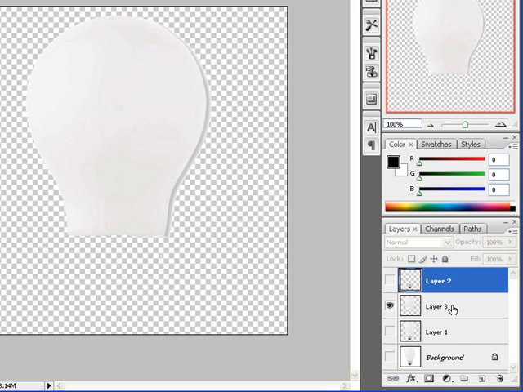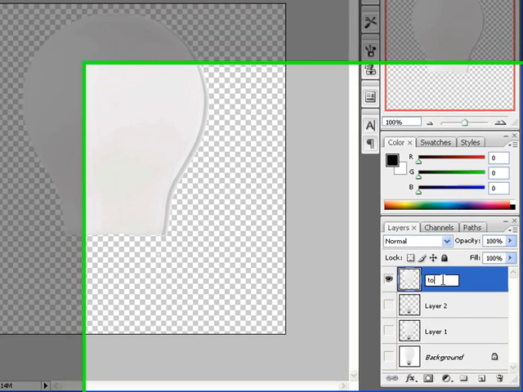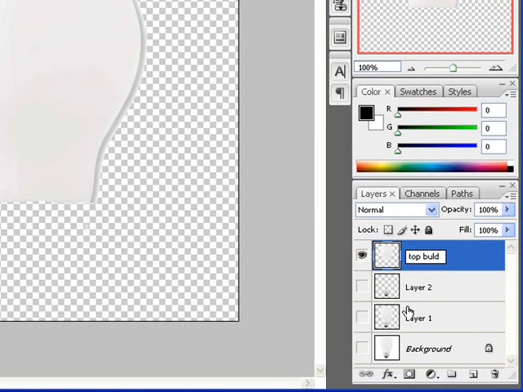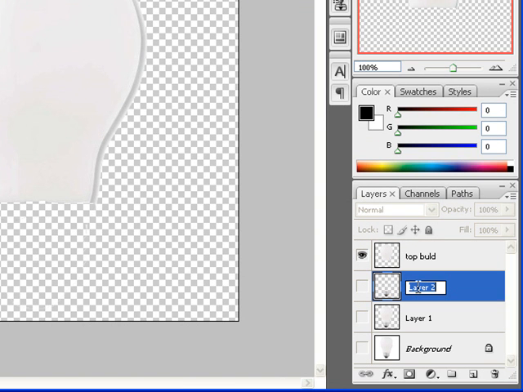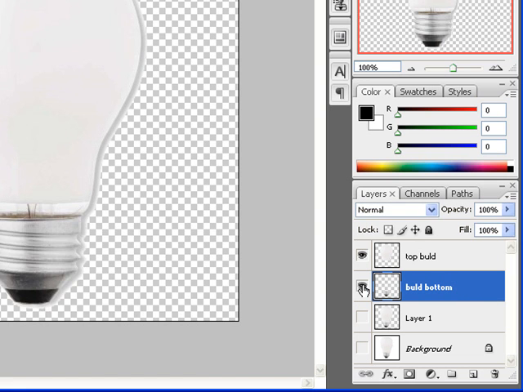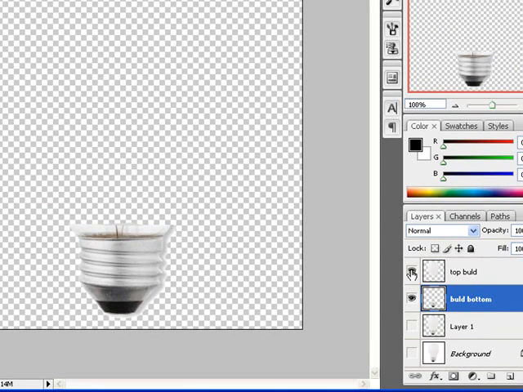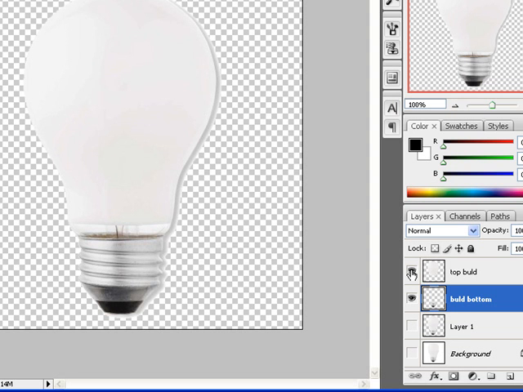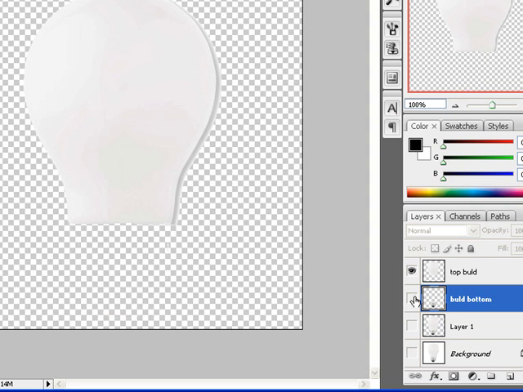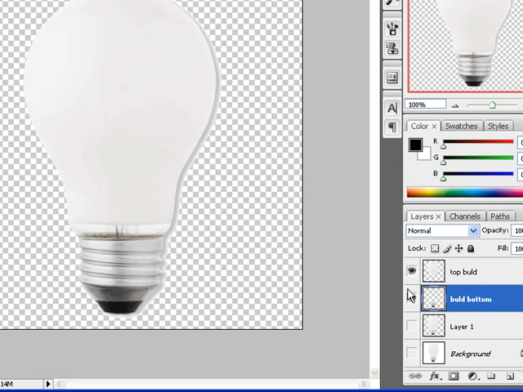And just for some sense of orientation, I'm going to click this and put this at the top. I'm going to call this top bulb. And I'm going to double click over here and call it bulb bottom. Okay, and which is actually this right here. So now we have two pieces of it. The reason I'm actually breaking this image up into two is because this is the portion I really want to animate, or actually put an effect on, and not this one. And so I want that control. That's the reason why I divided them like that or separated them.